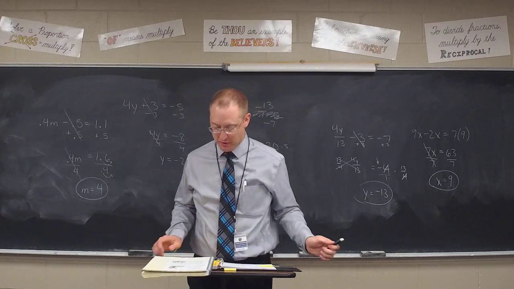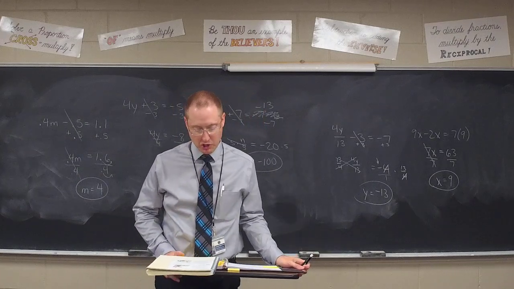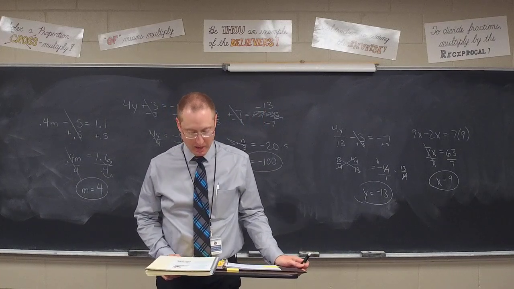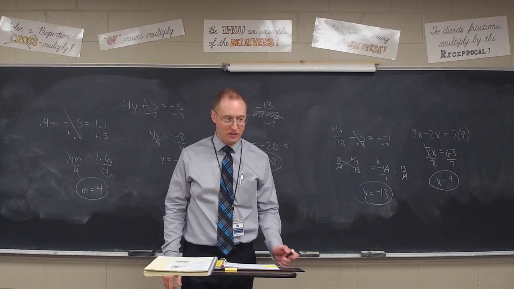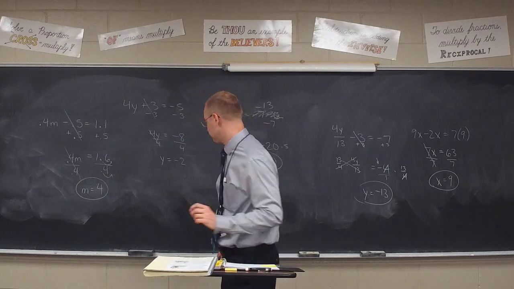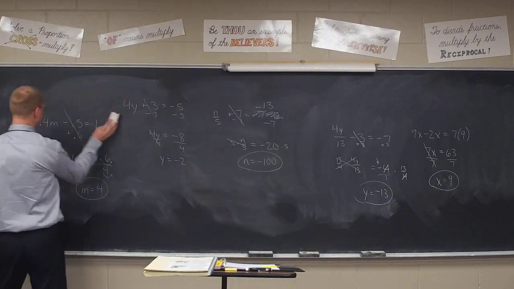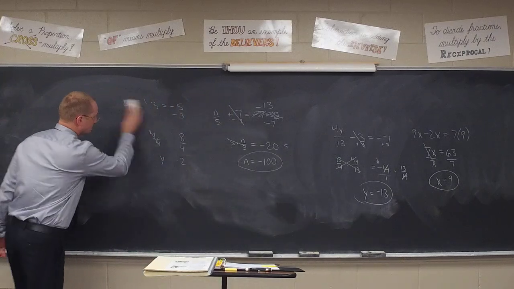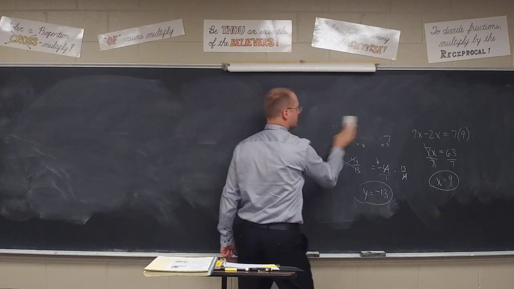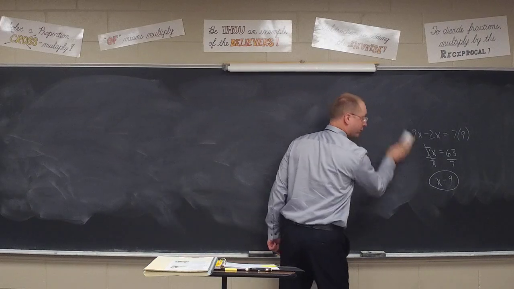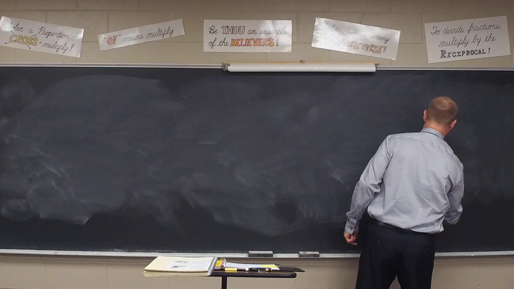Let's take a look at numbers 13 and 14 because these are going to turn into equations. And we've got to think through how to represent it. Look at number 13. Read that for us, if you would, Luciana. If 5 times a number is increased by 8, the result is 68. What is the number? Once again, class, when it talks about a number, we're simply going to represent the number, whatever it is, with a variable. A variable of some kind.